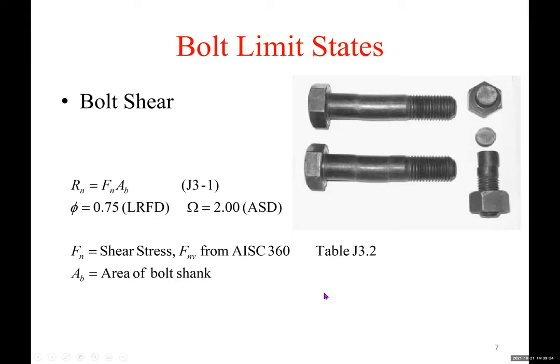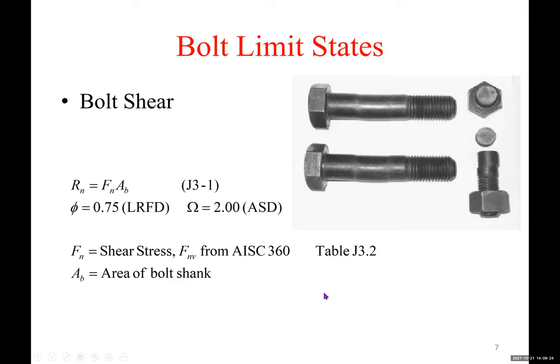And then we have the available bolt bearing based on the edge distance. So the previous one is based on the bolt spacing, and this one depends on the edge distance, okay? So if we go back to the figure here, we have to check the bolt bearing based on the spacing, which is between the bolts, and also on the edge distance, and add them together. In this case, we have two bolts in one row. So we check bolt bearing based on the spacing, and then we also check bolt bearing based on the edge distance, and we add them together. So that's for one row. We have two rows, then we multiply that by two, okay? That's how typically we do it, okay?